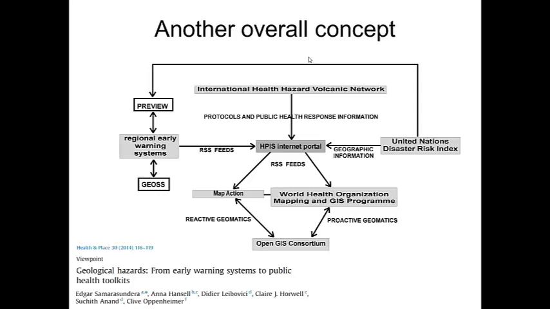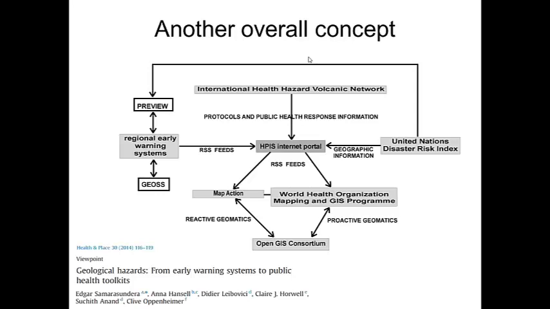We also potentially need to know, well, if it's in the middle of Antarctica, nobody lives there, so it doesn't matter from a health perspective. If it's in the middle of a desert where there's no population, it doesn't matter. But the United Nations has a whole register of disaster risk: what's the population density in this location? Is it an area that's susceptible to landslides? Large earthquakes trigger landslides and cause larger trouble. So if it's an area prone to landslides, which has just been hit by an earthquake, and it's also got a dense population, potentially there's a larger health risk.